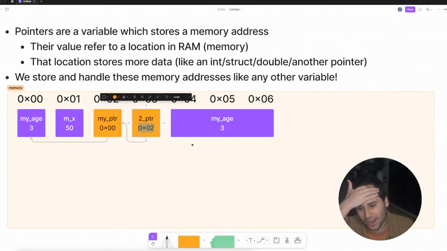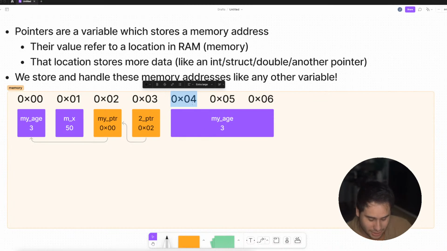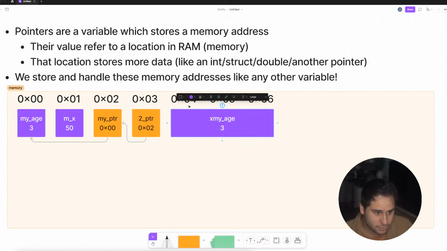Oh, I see. And remember, this would be something else. So the pointer always points to the first. Great question. It's the first. If that makes sense.